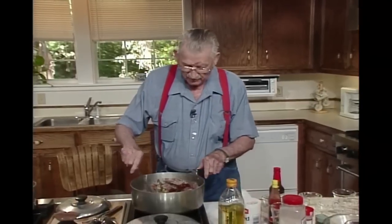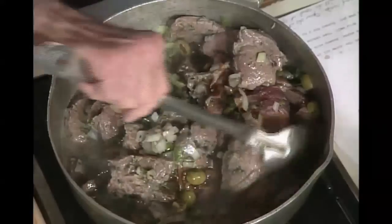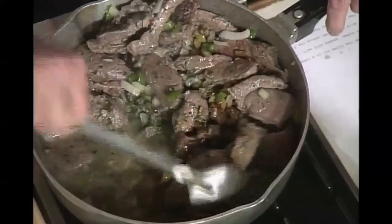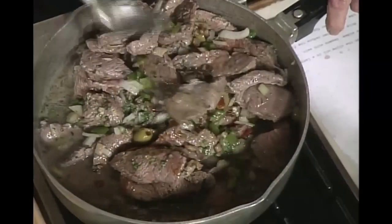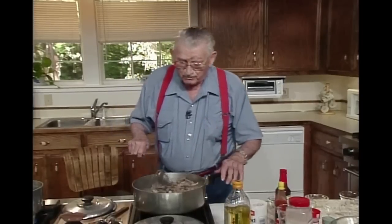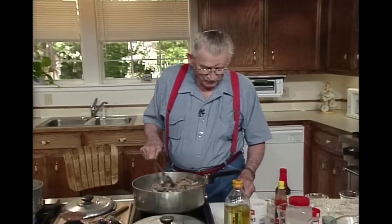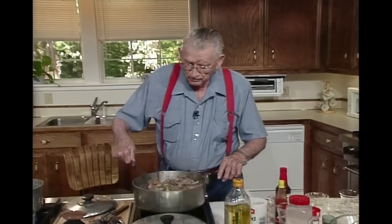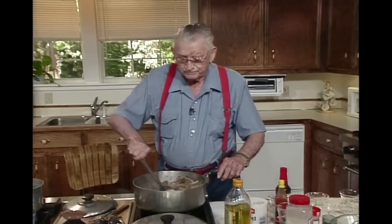Sit down there like you know what you're doing. Stir it good. Get everything stirred up good because we want all this seasoning to get mixed into the whole thing. I'm going to put a lid that's tight, and I'm going to let that simmer. This is going to simmer about three hours, two to three hours. So three hours is just about what I'm talking about.